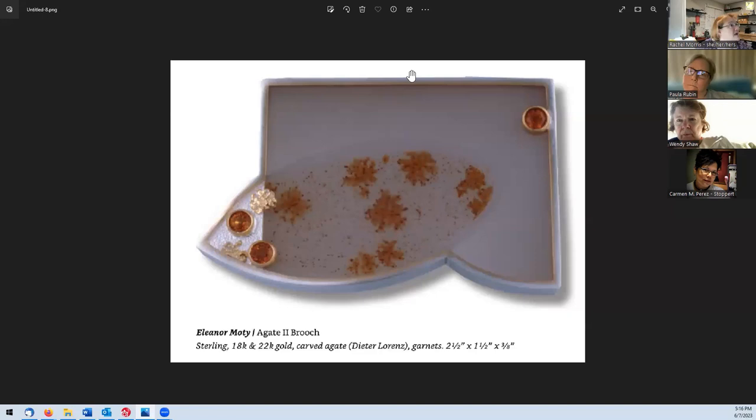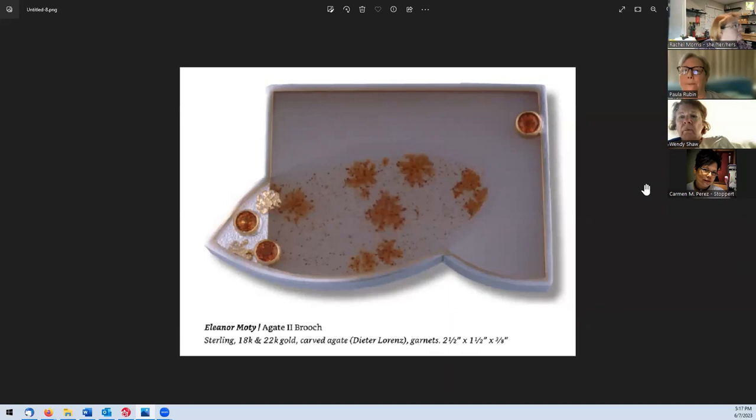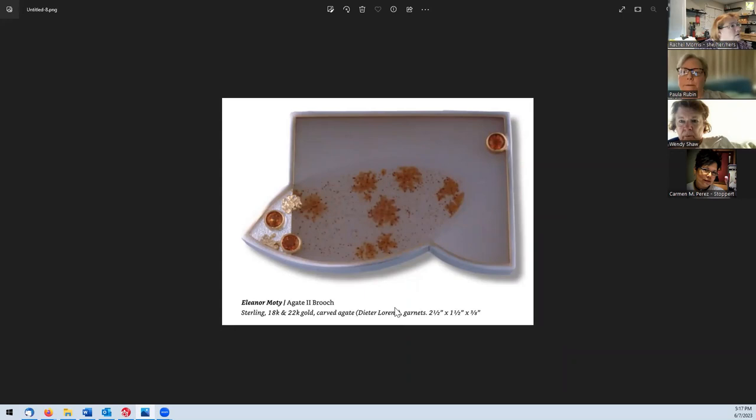2.5 inches. Yeah, it's not big. Very small. So I don't know. This is a lovely piece. I agree. It's beautiful. Oh, and we know the stone cutter on this one too. I might have to go see if Dieter Lorenz still cuts stones, because that's amazing. Yeah, she said that she didn't cut the stones, that she had somebody to cut them. Yep. This guy, apparently.